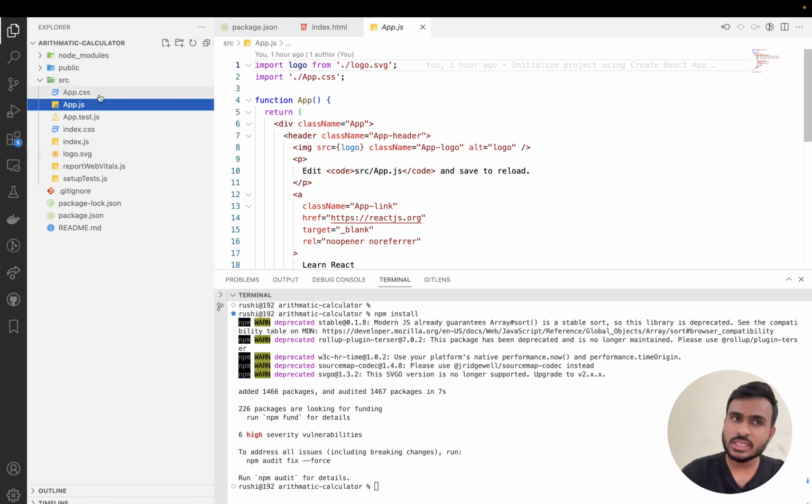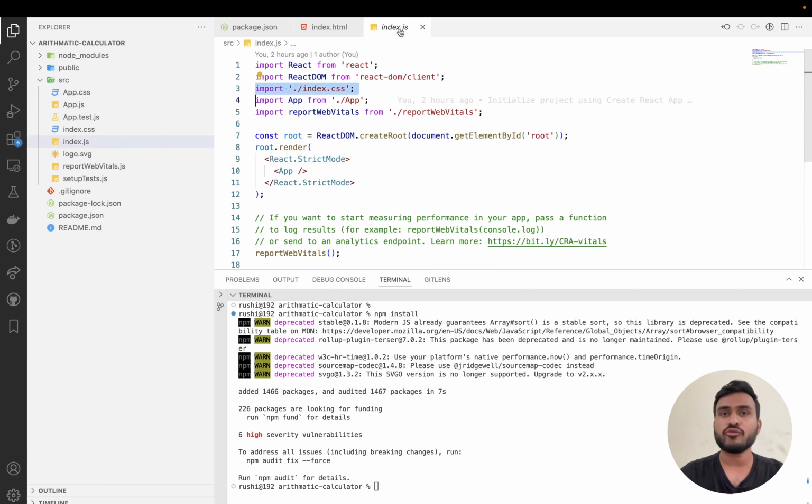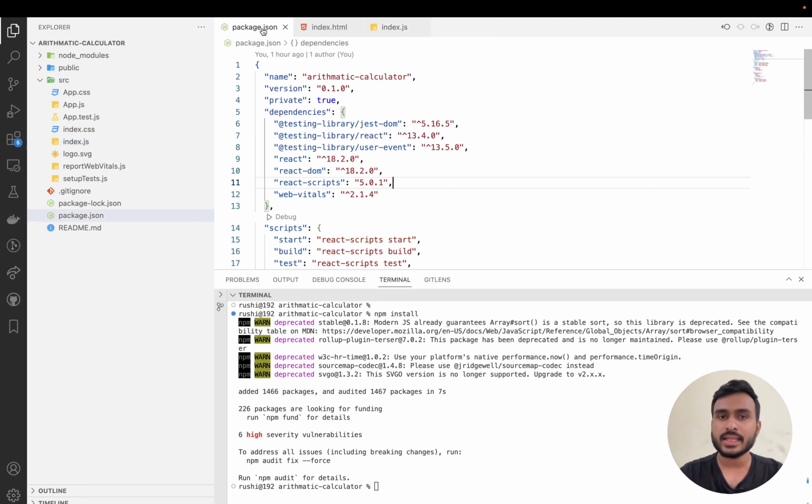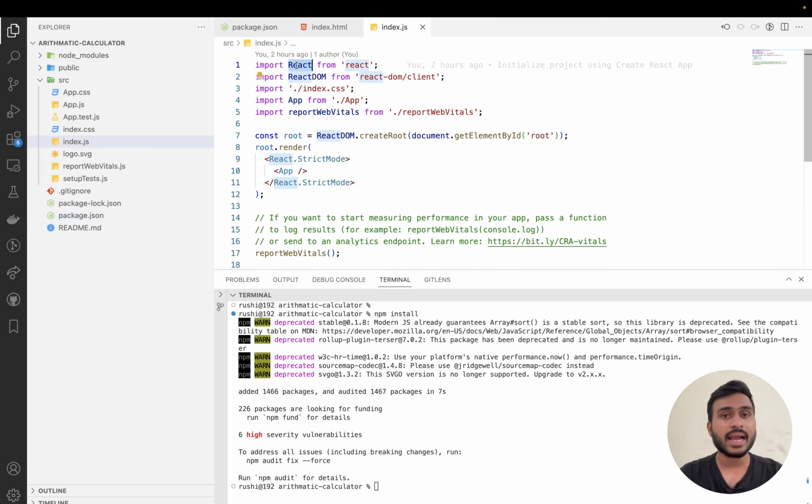Okay, see, in this folder there is only one important file, which is index.js. So we are going to focus on this file, index.js. Inside this index.js file, there are a couple of things happening. First of all, we are importing React from the React package. So you can see this package is there in the dependencies list. Then we are importing ReactDOM from react-dom/client.